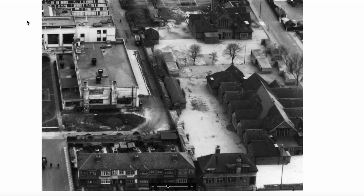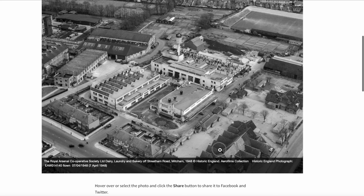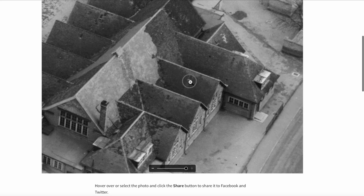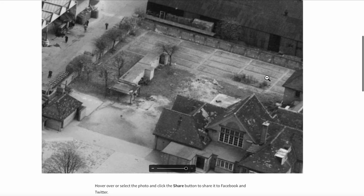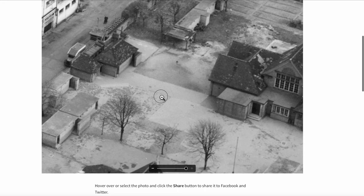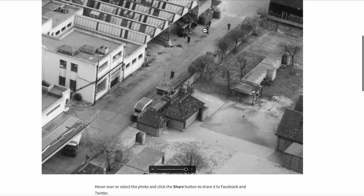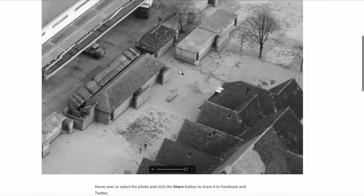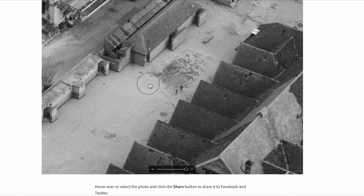There is a better view of the school — let's look at that. It's a better view because we can see the buildings of the school. Interesting number of roofs. Yes, looks like that was an allotment. We can see people in this photograph. We've gone to the limit of the zoom, but you could say that each one of these persons is looking up at the aircraft — as are the children in this school playground. I wonder what they were saying to each other.